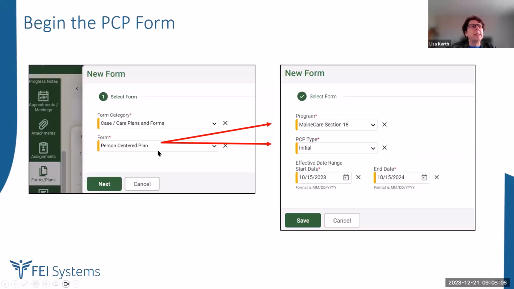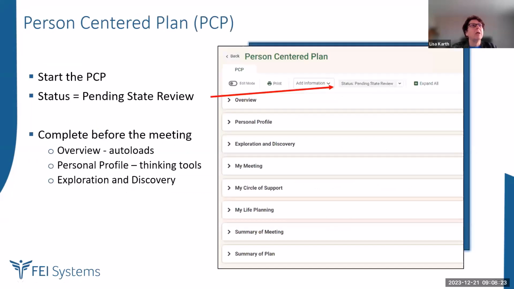Now, to begin the PCP form, it starts like the other two forms we've started. That forms icon, we select the category, the form, and then we have some additional information to input. This shows you what the person-centered plan looks like.